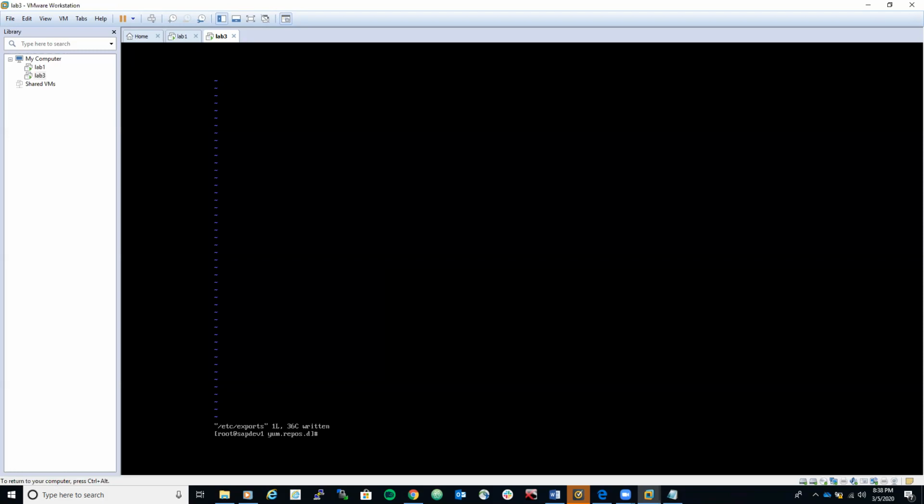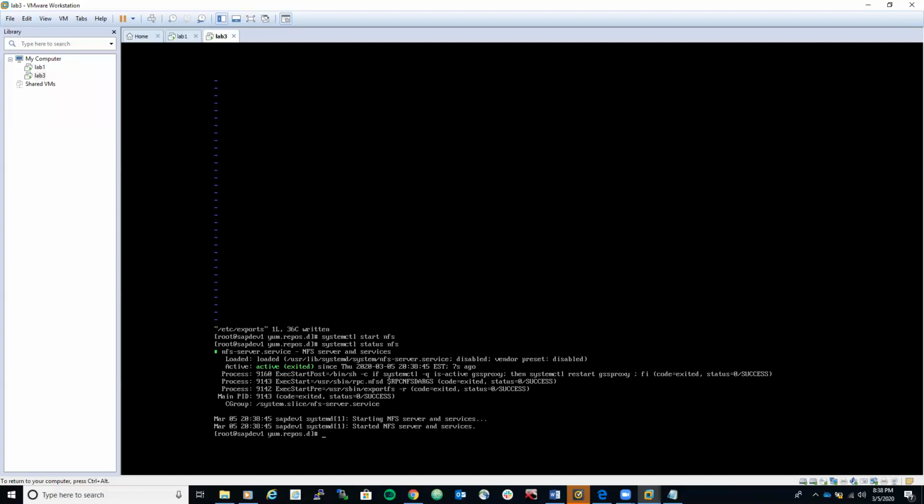So remember, to start a service, this is a Red Hat 7 system, so it's systemctl start nfs. Once I hit enter, it didn't give me an output, but let's go ahead and check the status just to make sure it was started. All right, we have the green light here, which indicates that it's active. NFS is now running on this system. Now I'm going to add the enable parameter. Does anyone recall what enable will do to NFS?